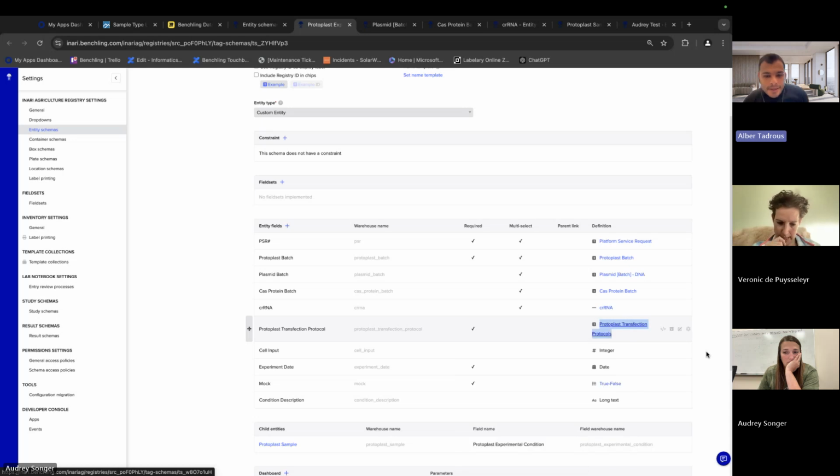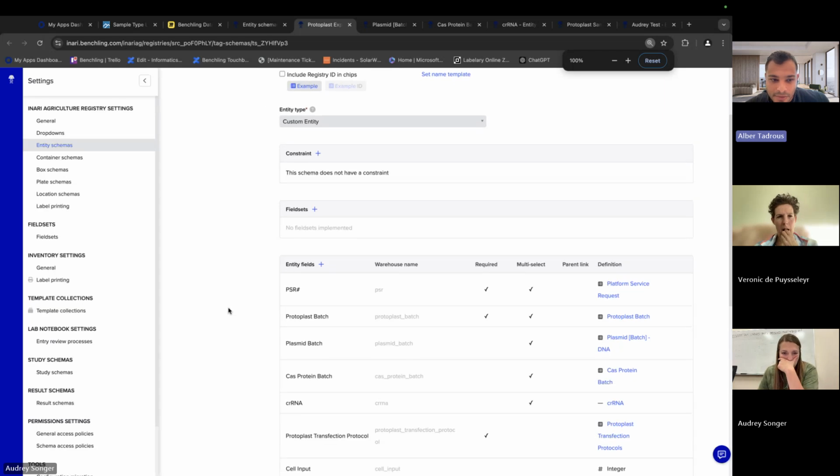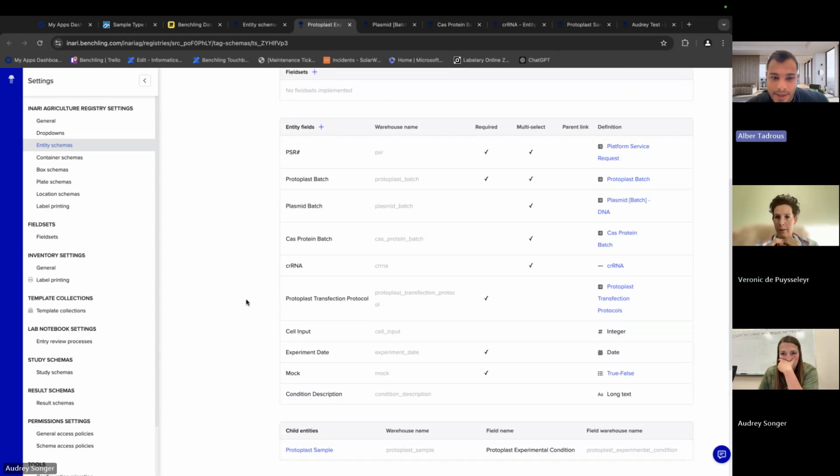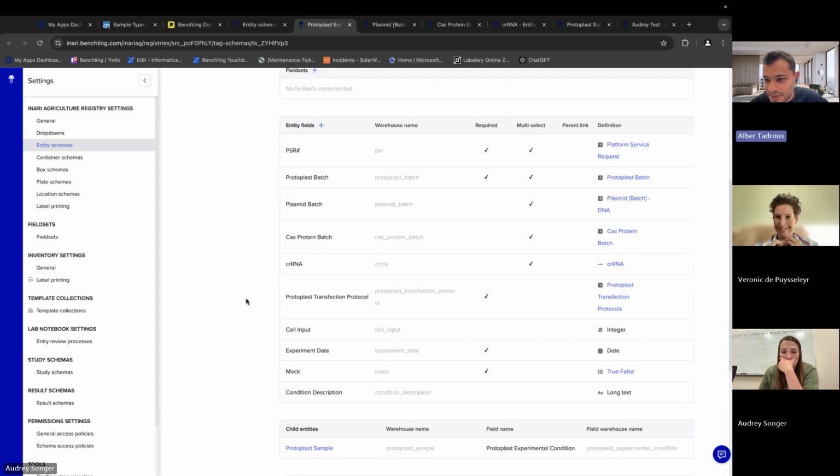So let me rephrase this. Now this protoplast experiment condition will have this metadata like protoplast batch, plasmid batch, Cas protein batch, and cRNA. Okay. Yes. And we need to add something like an indicator field or a new field that indicates what kind of treatment or what kind of experiment we have done, right?